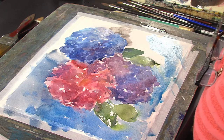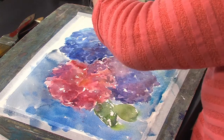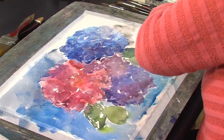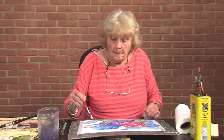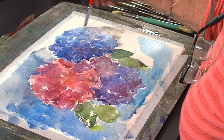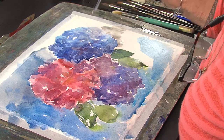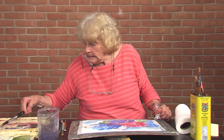I hope I can get this dark out now. If you can't, just suck it up. It'll work. And here, it's what I wanted to show you too. This is a scrubber. Not that we ever need one, but if you have a little mistake, now it's hard like an oil painting brush. But if you need to take something out, go very gently so you don't take the tooth off your painting, off the paper, and you can pretty much get it out. Just another little toy.